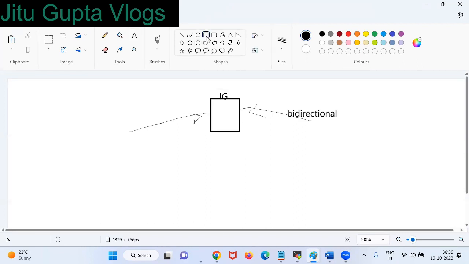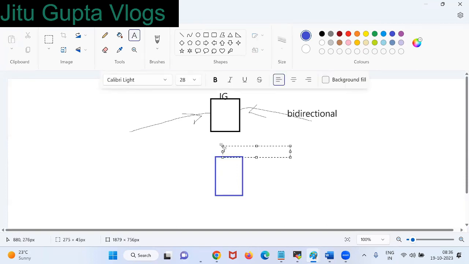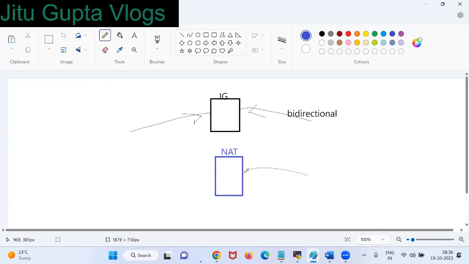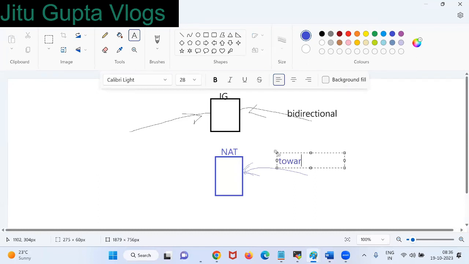But the NAT gateway allows requests in this direction only. Towards the NAT gateway only, it allows the request.